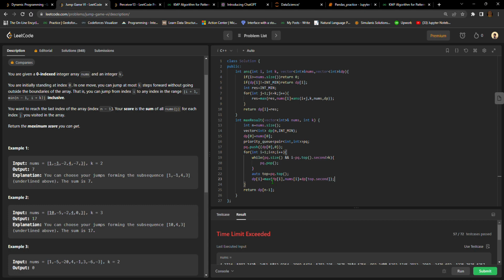Top would have been containing that maximum value and the index at which position it is.